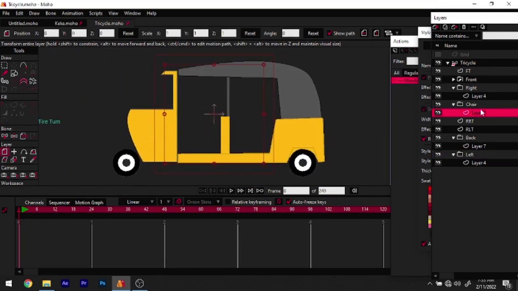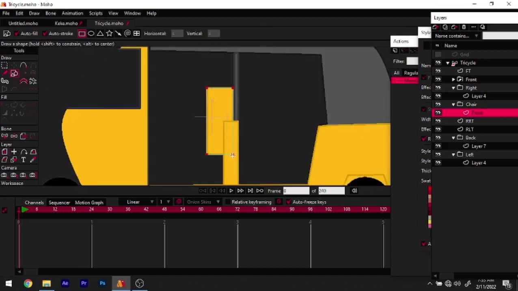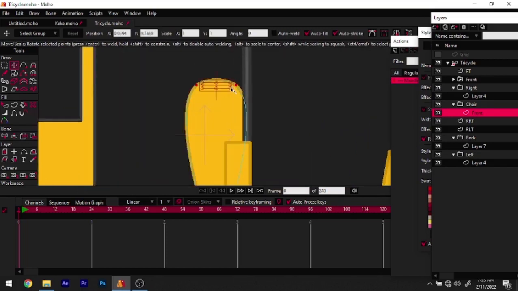Right, so let me work on the front seat first. So I'm going to call this my front. Call this my front seat. Right, so on my front seat, I'm just going to make 2 shapes. And maybe I'm going to convert this to a square.